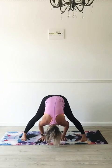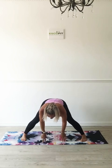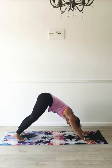When you're ready, inhale to gazing pose. Exhale, bend the knees, sweep the hands all the way up. Hands through heart center. Turning now your right foot towards the front of the mat, take a bend through, and then windmilling the arms around. Stepping back into downward facing dog.